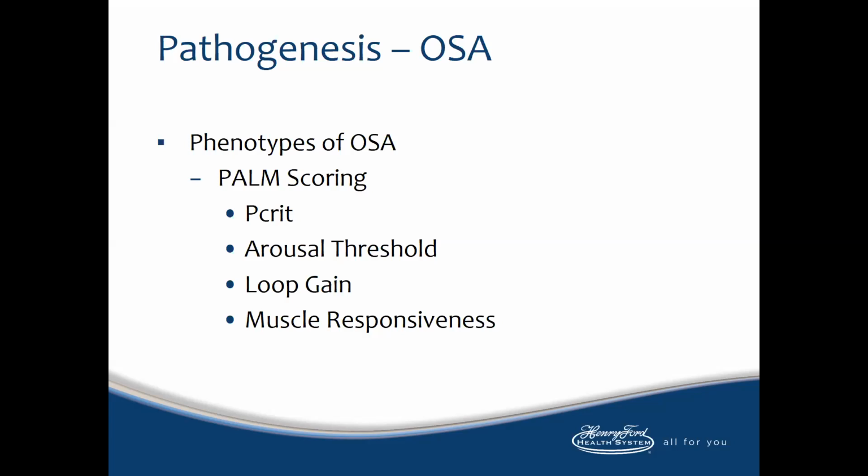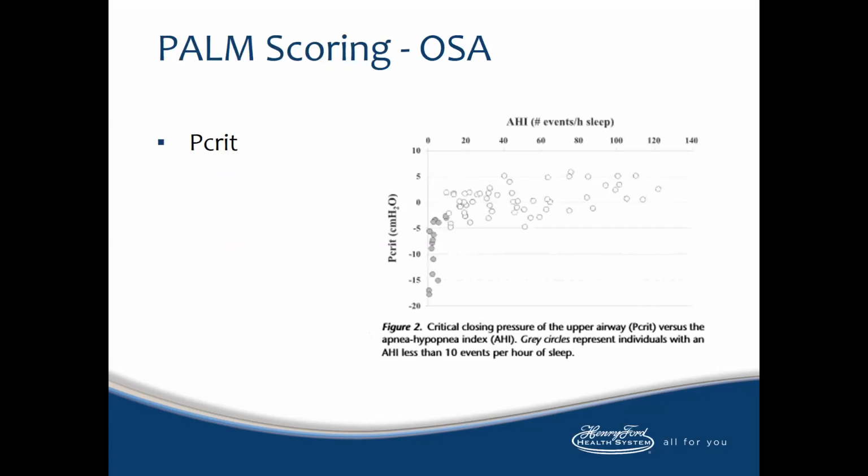The P-crit has a high pressure that's related to the critical closing of the upper airway. There's also an arousal threshold, the minimal increase in EMG activity to cause a nasopharyngeal pressure with those upper airway dilator muscles. Then there's an overstimulatory ventilatory control system involving loop gain, and then they look at waking up prematurely to the airway triggers or airway narrowing.